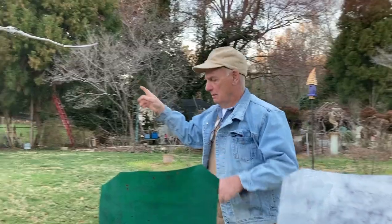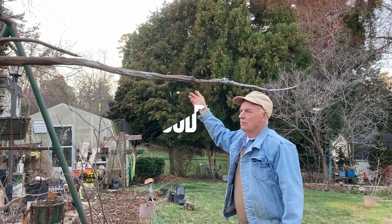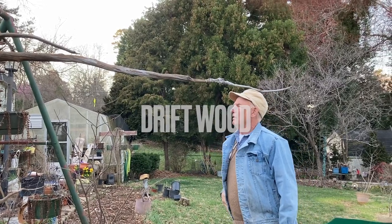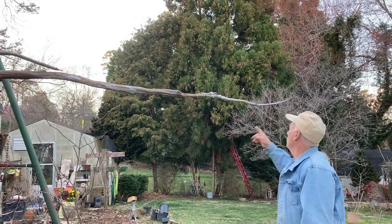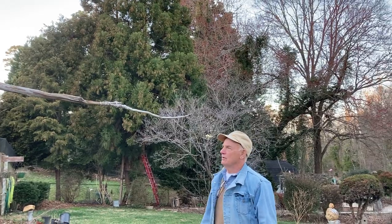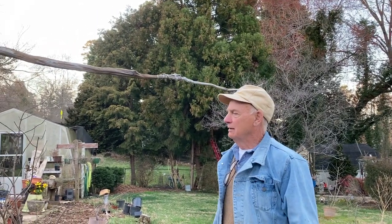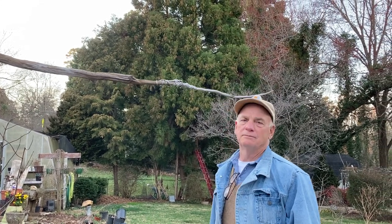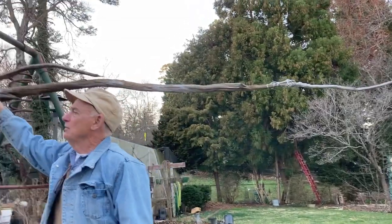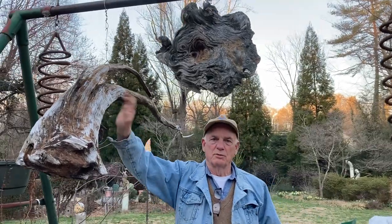We also have some beautiful pieces of wood hanging here from the swing set. This is a beautiful piece of wood pointing to where we need to go — it came from someplace just off of Edisto Island. We collected it with a friend of mine using his boat. He's a great, good fellow, and for a number of different reasons — one is he doesn't mind me pulling pieces of wood into his boat. We just finished talking about this beautiful piece of Edisto beechwood.